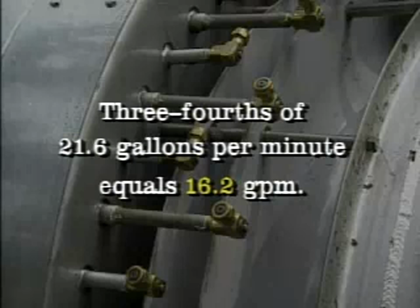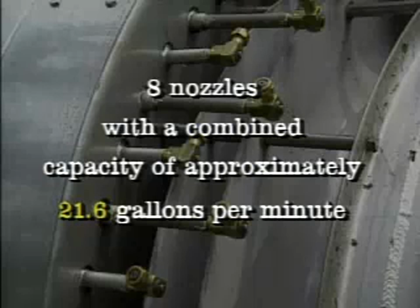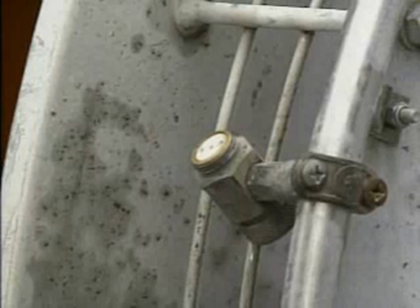The next step is to find 8 nozzles having a combined capacity of approximately 21.6 gallons per minute that can be mounted on the sprayer manifold so that approximately 14.5 to 16.2 gallons per minute will be applied to the top half of the trees. Most spray nozzle manufacturers publish tables showing the GPM capacity of various nozzle sizes for various pressures. It's unusual to have a situation where all the desired criteria can be met with one nozzle size. A situation that requires 2 or more nozzle sizes is more common.